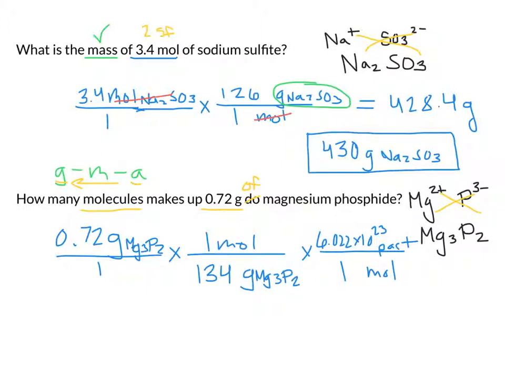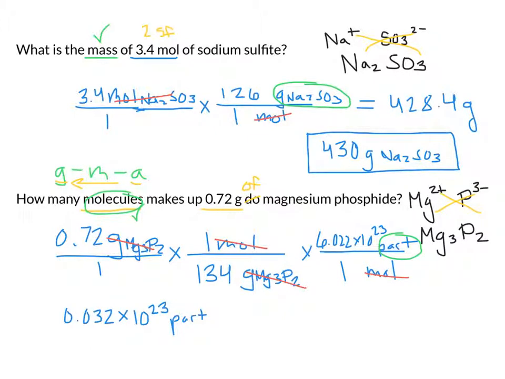So this is my favorite part. I have grams on top, grams on the bottom, canceling it out. Moles on top, moles on the bottom, canceling it out. I have particles as my final unit, which is exactly what I'm looking for. Molecules and particles are the same thing. And now I'm going to pause the video for me, and I'm going to plug this into my calculator.